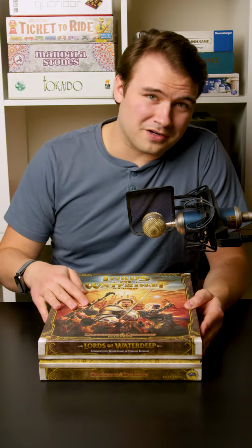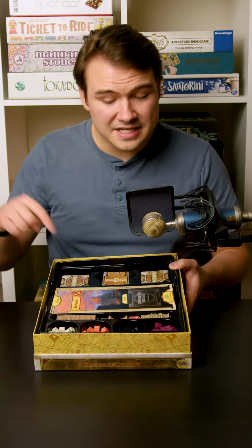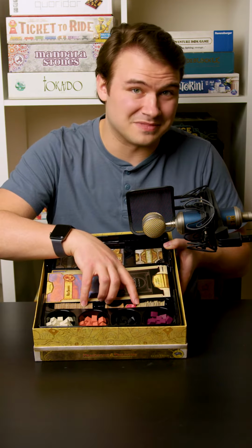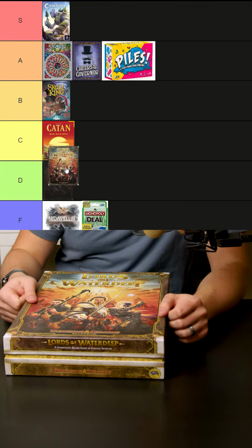Next we have Lords of Waterdeep, and I know this is going to be a controversial one because the insert actually seems like it'd be really decent. It does have a spot for all the different individual components on the insert, but some of the locations are a real pain to get at with the coins and gems especially, and I think you'd be better off with just a bunch of baggies in this insert. So Lords of Waterdeep gets a D tier.